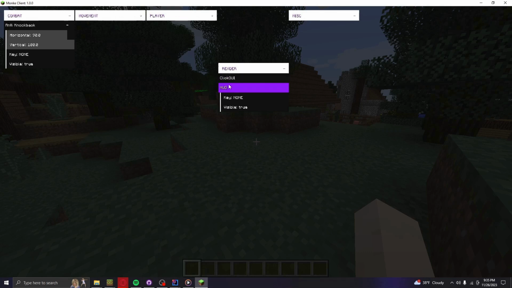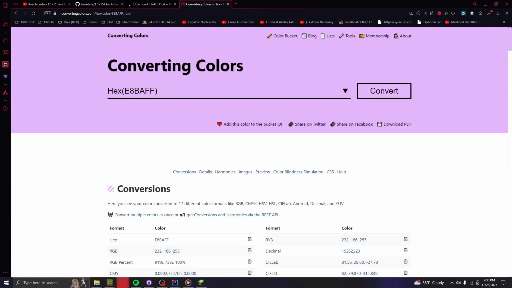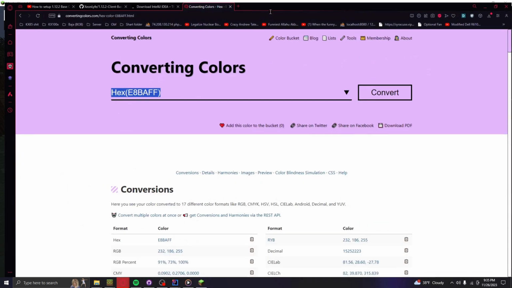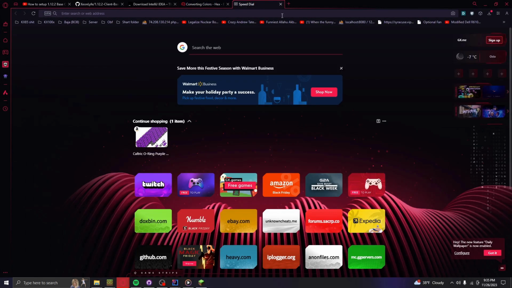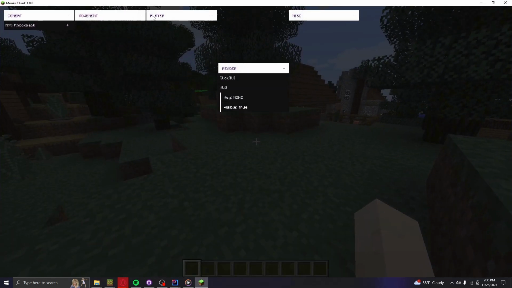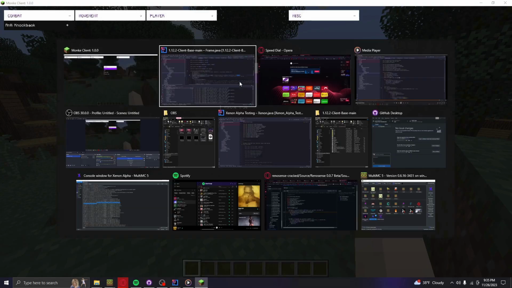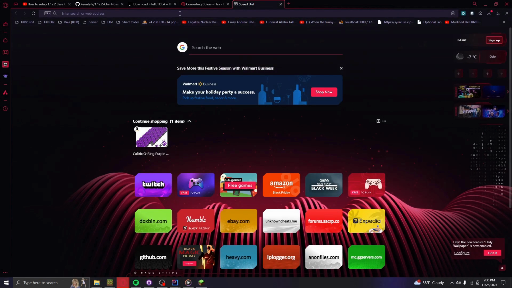Okay. So you see we have our custom HUD with our font. So if we go here, I'm just going to double check this to make sure I don't mess this up. This color, I've never seen that. Is that the same color as that? I think it actually is. Sorry about that, a little bit slow today. But if we go here, let's say what color do we want to make this text here? What's the hex code for red? Let's see.